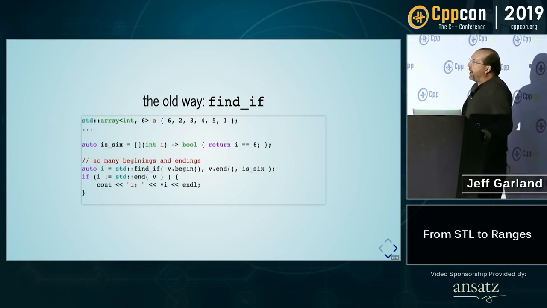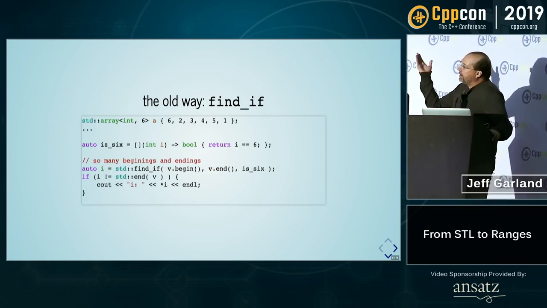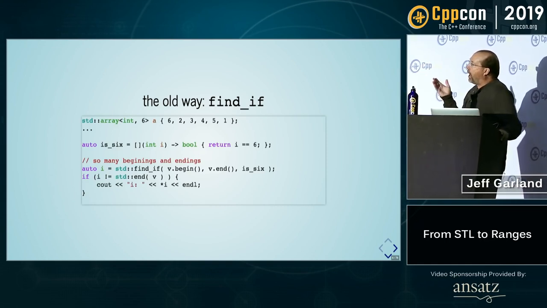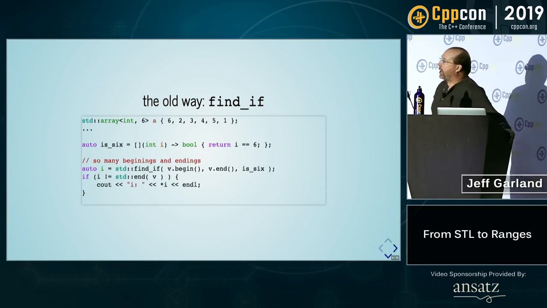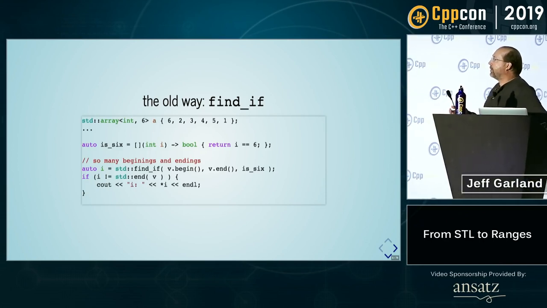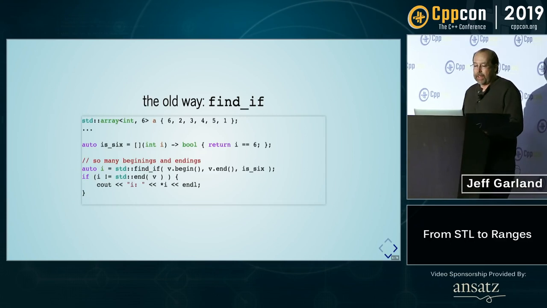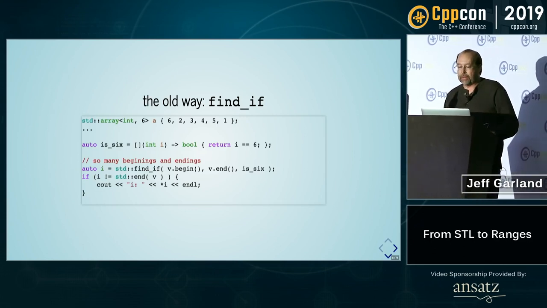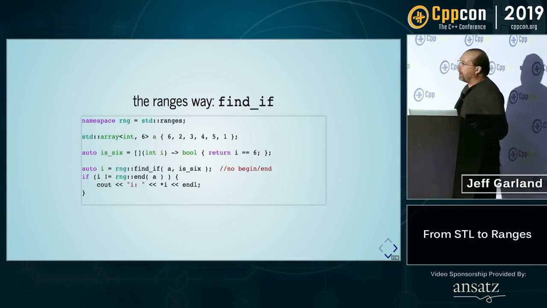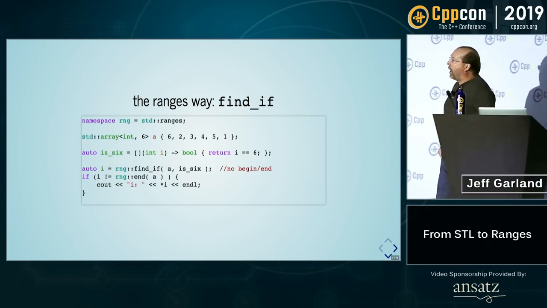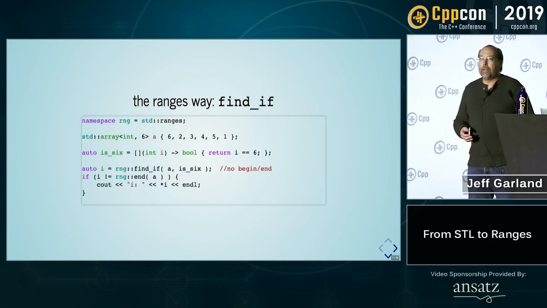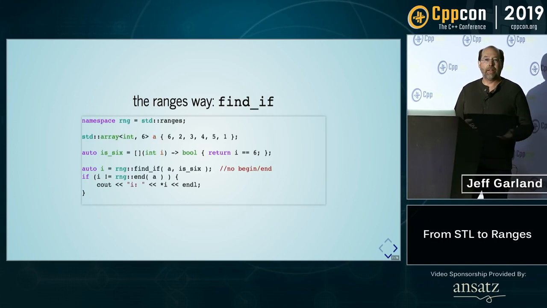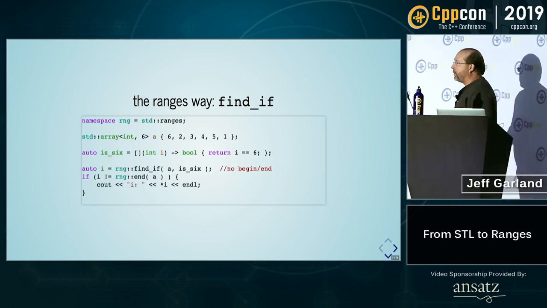Here's how you might do find_if the old way. You would have something like a collection like an array, you have a predicate, and you would pass that predicate to the find_if algorithm, returning an iterator. If the iterator is not end, then you can dereference it and access its value. It's pretty much the same thing in ranges, except the begin and end is gone. You're starting to see the point — the begin and end starts to evaporate from your code.